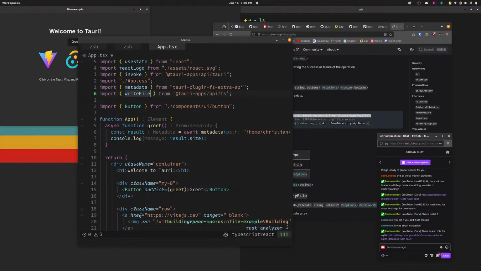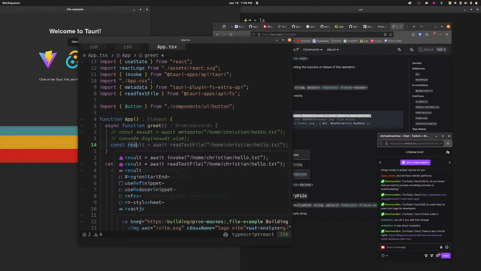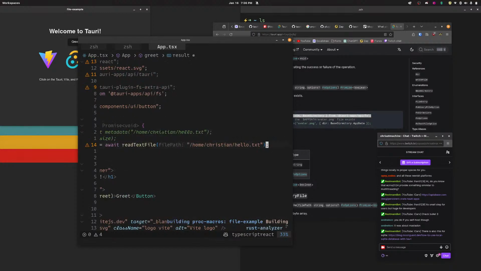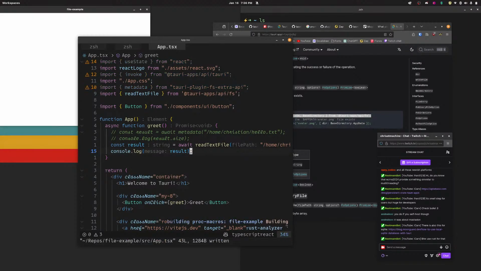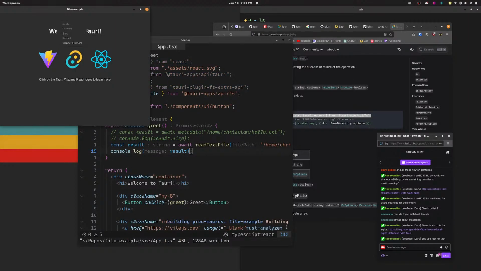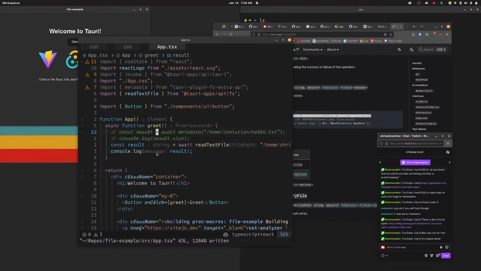So maybe actually we'll read a file. Read text file. Maybe we'll do that. And then const result. Would that work? And then console log the result. What is this result? It's a string.